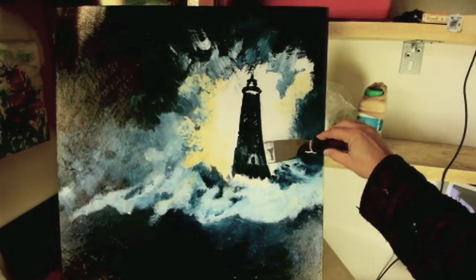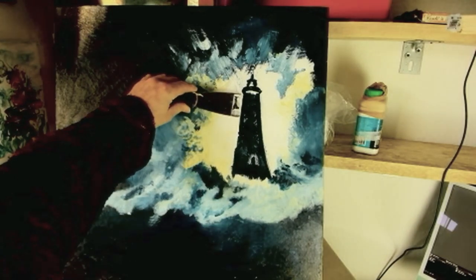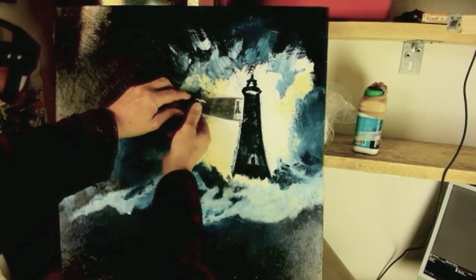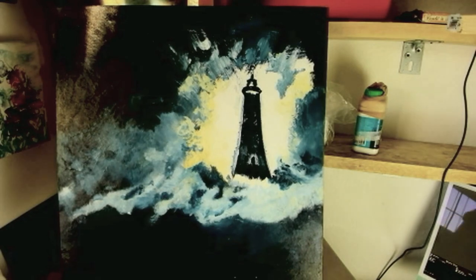Here you can see I'm using a palette knife, trying to get the paint on thick. I've used some acrylic printing medium mixed with some of the paint. It's quite old now, it goes quite jellified, it gives me quite a good texture.